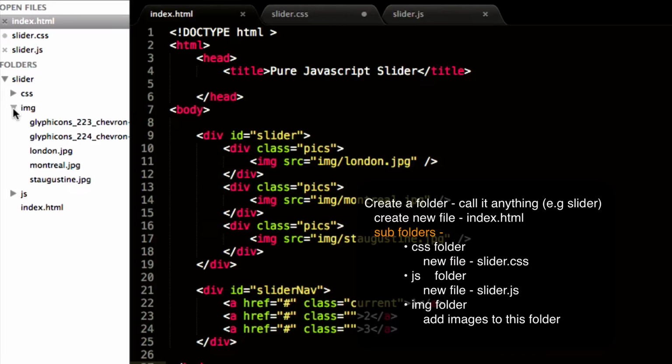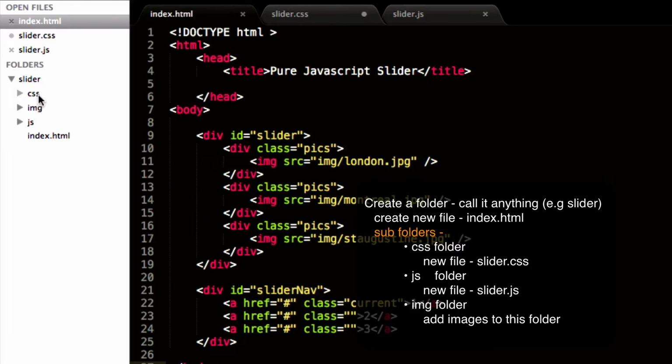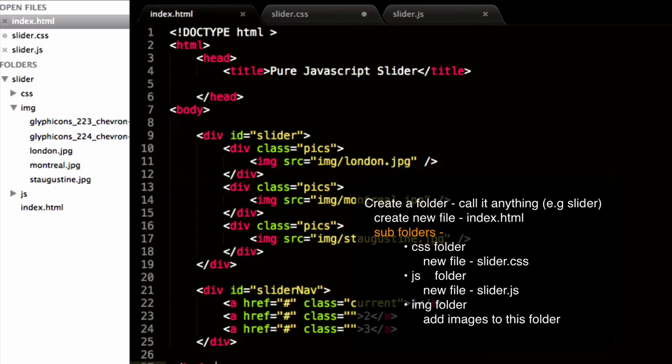Within the folder, I have 3 folders: a CSS folder, an image folder, and a JS folder, which is for the JavaScript that we're going to code. Outside of these 3 folders, I have the index.html. The CSS folder is going to control the design and feel of the page. The JavaScript is going to control the functionality. And obviously the image folder is how you're going to be able to see the images on the page.